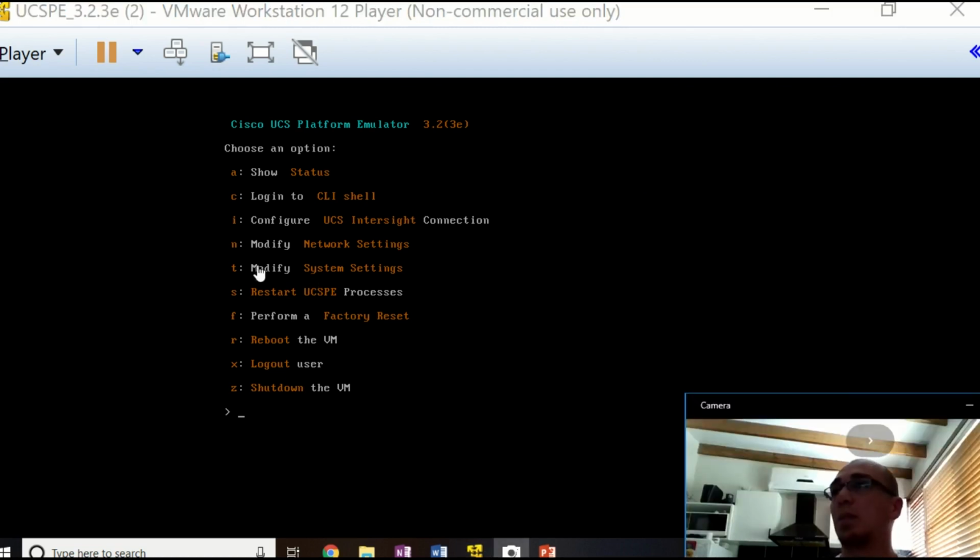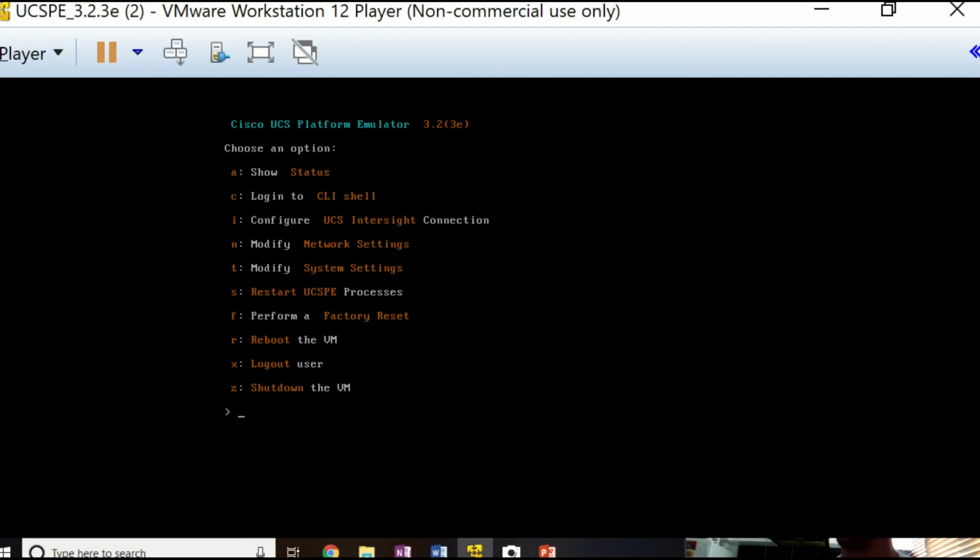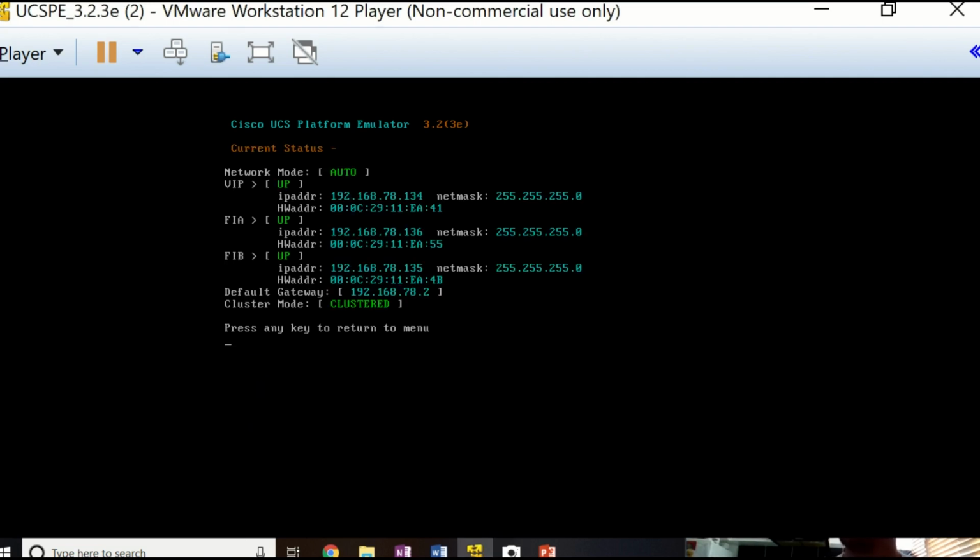We see here different options. We are going to type A to see the show status, and here we can see the different IP addresses of our clusters and ports.